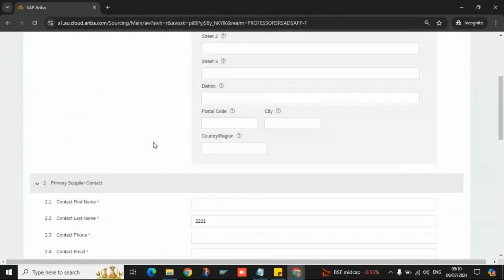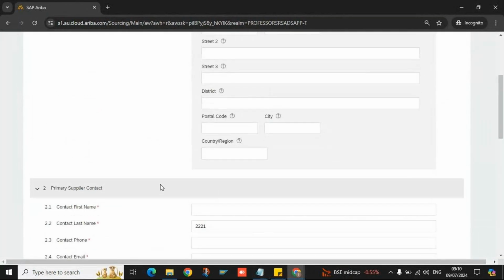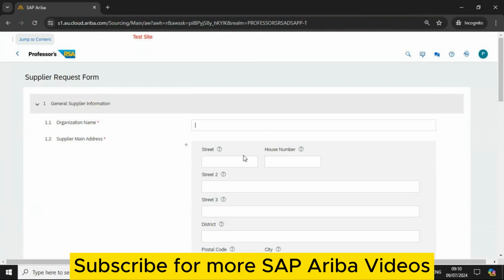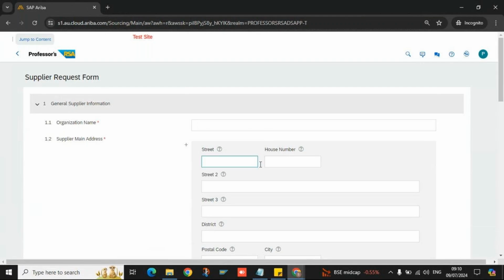But in the registration process, we need a deeper understanding of the supplier: their transaction activities, banking details, taxes, any due diligence questionnaires, compliance questions, and any certificates we want from the supplier. That is done in supplier registration. We don't do that in request, because the request form has just basic information.